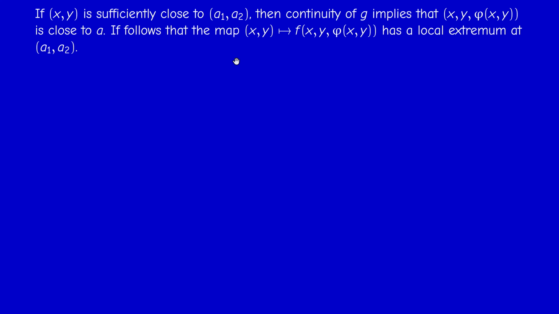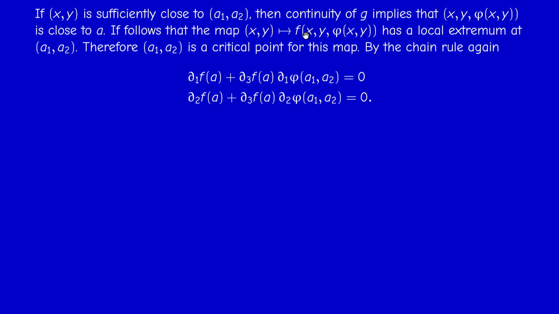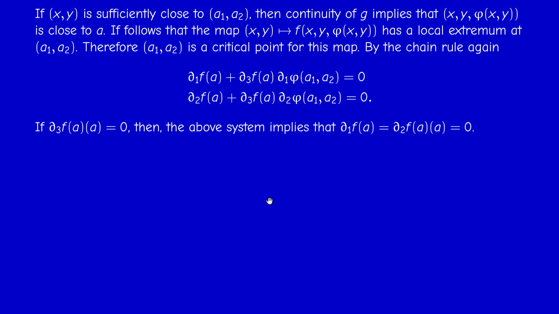You can call it psi, or h if you like, h of (x, y). But what are the partial derivatives of this map? Chain rule again, same system. The first partial derivative of f times 1, plus the second derivative times 0, plus the third derivative times the derivative of phi with respect to x, and similarly for y. So this is the chain rule that you know. Now we distinguish between two cases. If the third derivative of f is 0, then this is 0, and this is 0 as well, so the gradient is 0. In this case, you just take lambda equals 0.